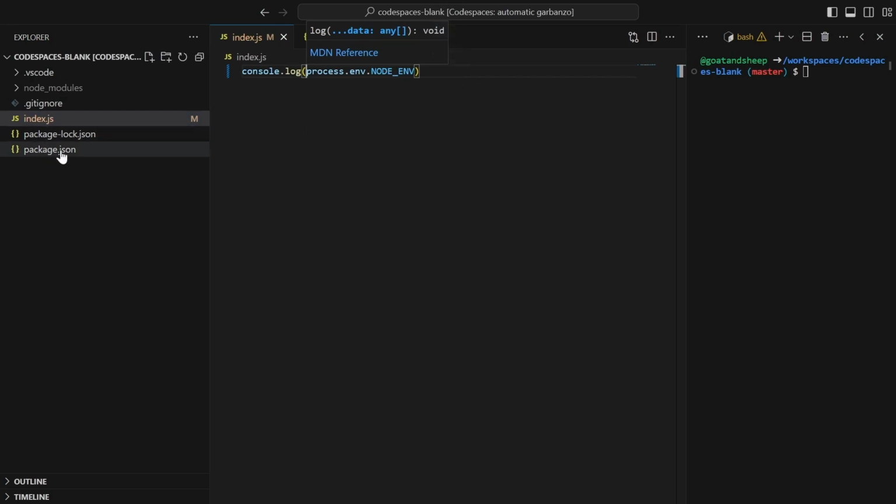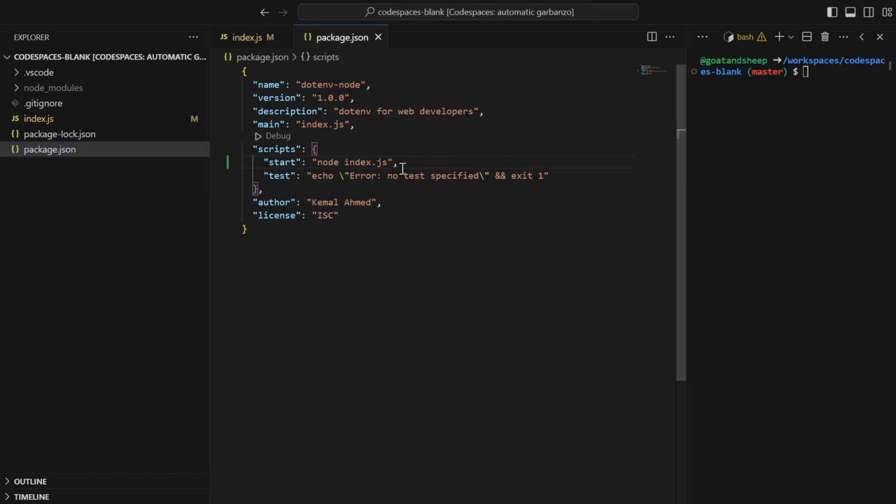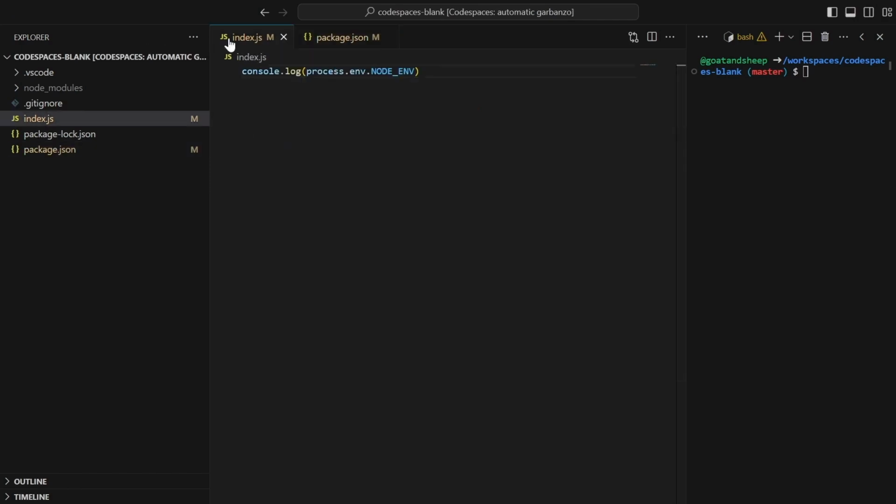To do that, first we're going to add a start script, node index.js, and then let's run that. We'll do npm run start, and we'll notice it's undefined.